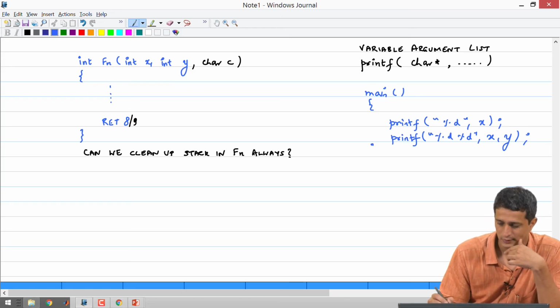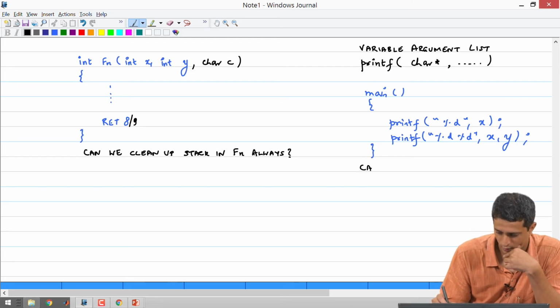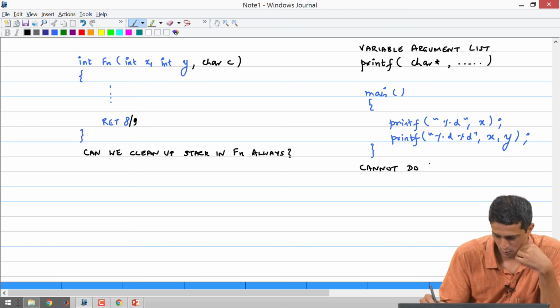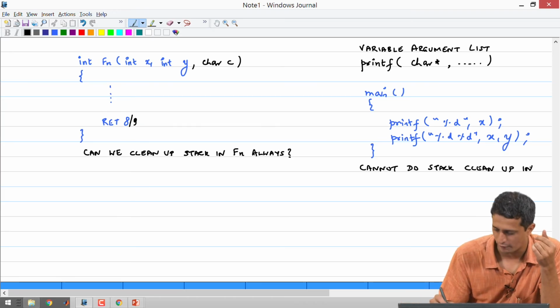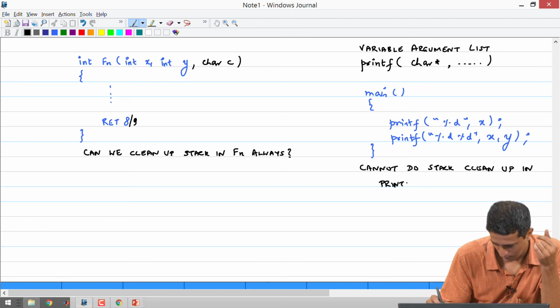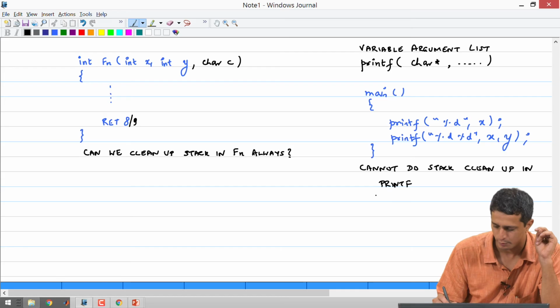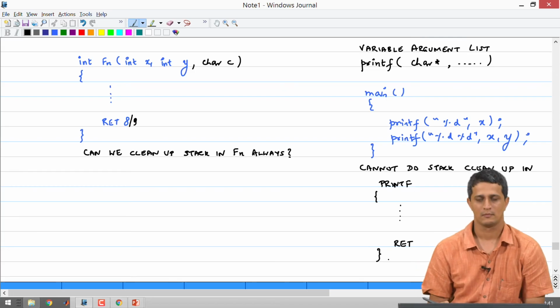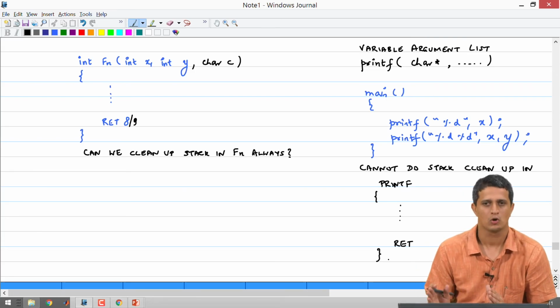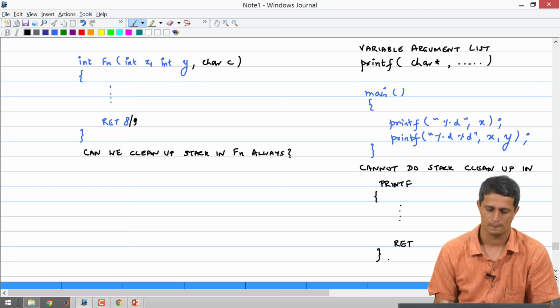So, you cannot do stack cleanup in printf, right. So, if you look at the implementation, it will have whatever the body is, but the return instruction will simply be RET. Okay? This, because it does not know how many parameters it's going to receive upfront.